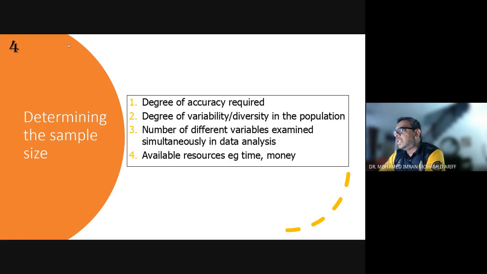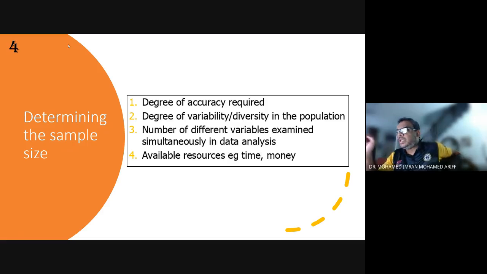Number of different variables examined simultaneously in a data analysis. Okay, so you look at the same variable for everyone. Contohnya balik kepada research losing weight tadi, you jangan bagi okay, kumpulan ini you hanya tanya soalan-soalan pasal puasa, kumpulan ini you hanya tanya soalan-soalan pasal exercise, kumpulan ini you tanya pasal soalan makan. Okay, that is not right. You should give everyone the same choice of the same variable.